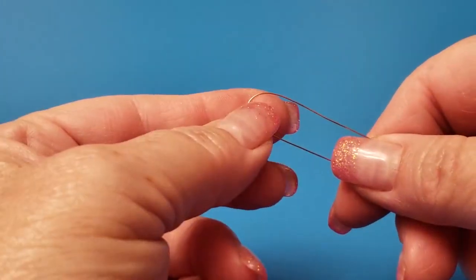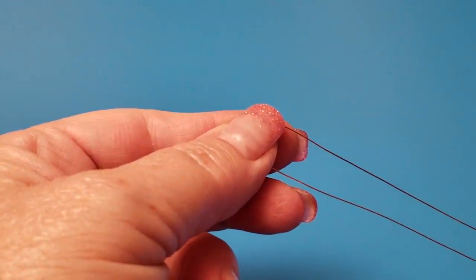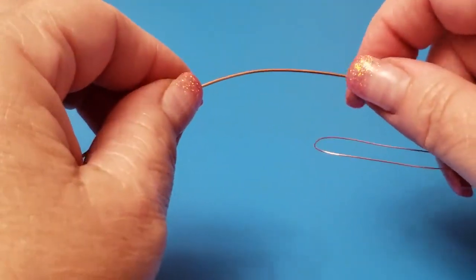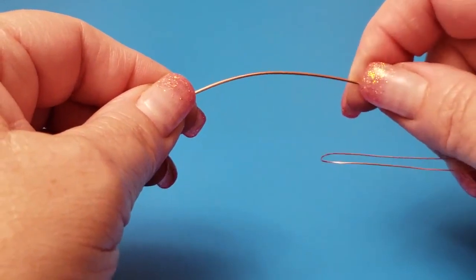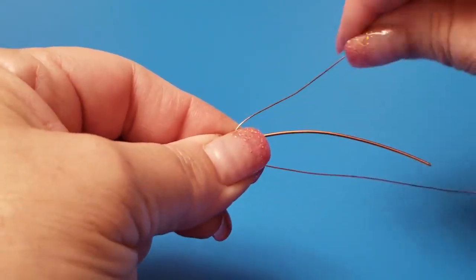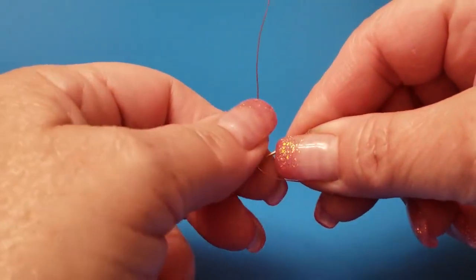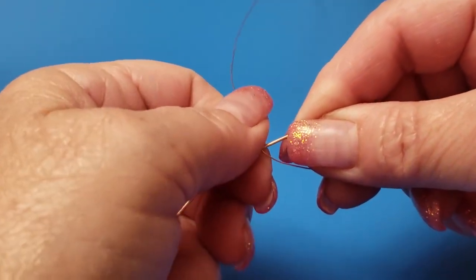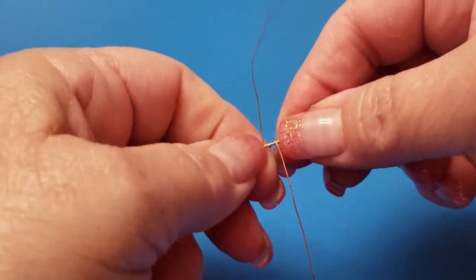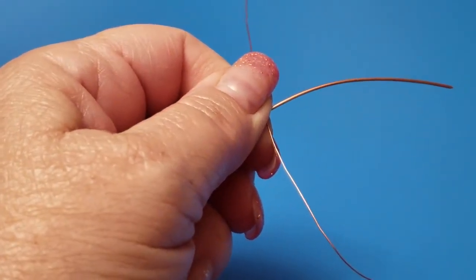We're going to work right at the start, right at the center. Now take one of your core wires and measure a little bit longer than 2 inches from the end. The top tail we're going to put forward so it doesn't get in our way as we weave. And we're going to lasso it in, so we're just going to wrap it around once around the first core wire. And then introduce our second core wire.